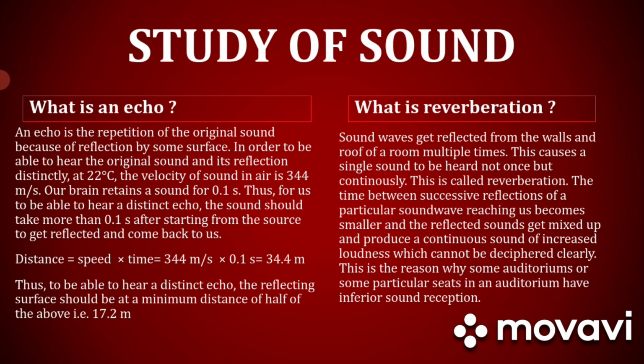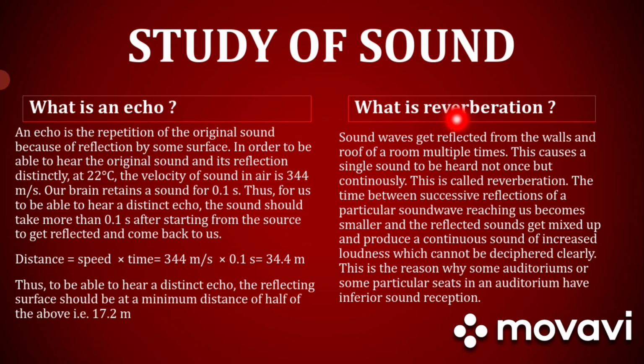Distance is equal to speed into time, which is equal to 344 meters per second into 0.1 second, which is equal to 34.4 meters. Thus, to be able to hear a distinct echo, the reflecting surface should be at a minimum distance of half of the above, that is 17.2 meters.